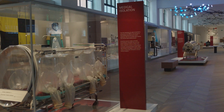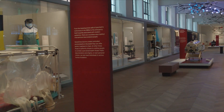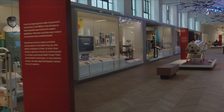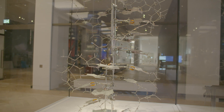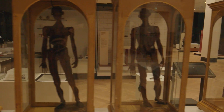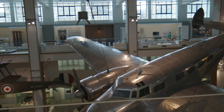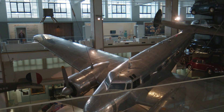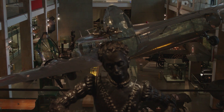One of the key things was to create vistas that would draw visitors through the spaces. We spent a lot of time placing objects on open display, lighting them dramatically, or having mass displays to draw people across. That's particularly important at the void over the making of the modern world, where you can see right across the gallery and are drawn in by large-scale AV or amazing objects.